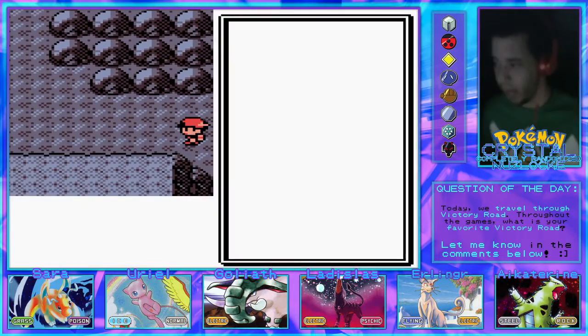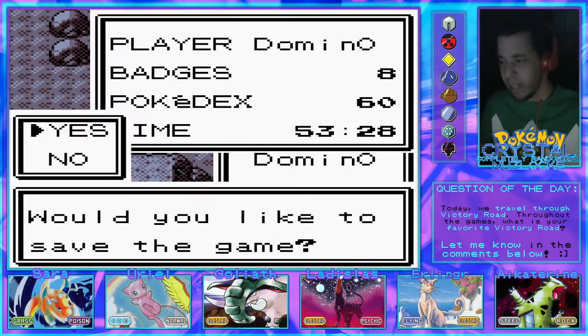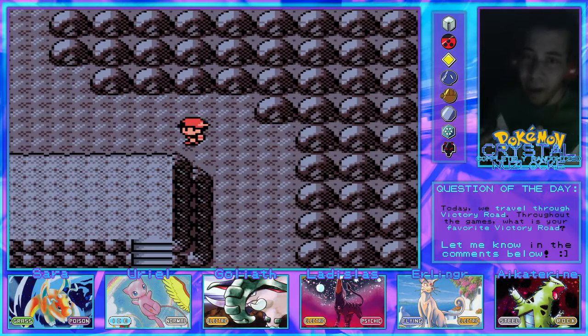Okay, so I know what's about to happen. We didn't even get to talk about Victory Roads. My goodness. So let's think about Hoenn's Victory Road real quick. Hoenn's Victory Road is annoying. It is extremely annoying. Diamond and Pearl's Victory Road.